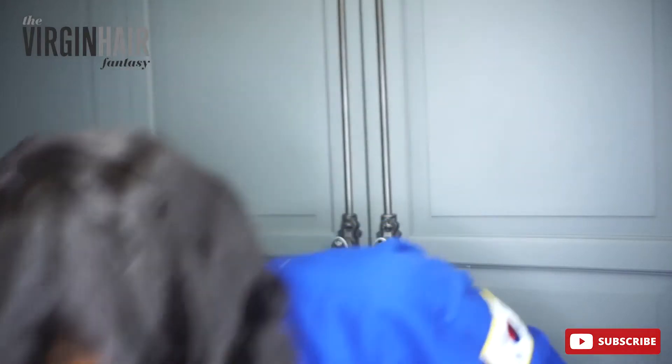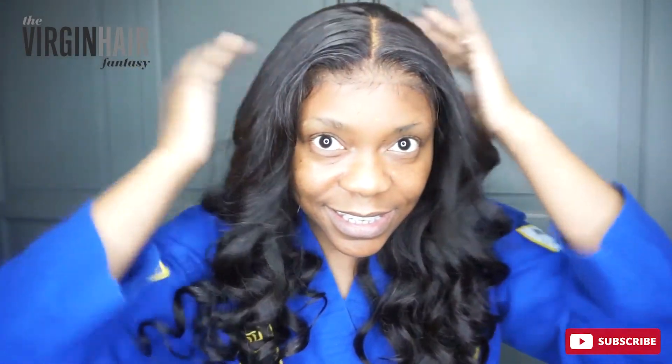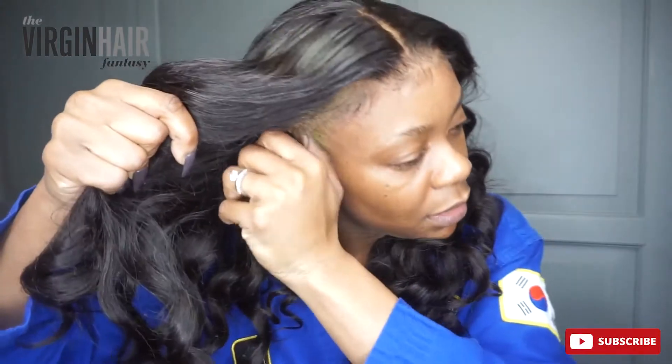Now it's time to comb it back. You want to comb it back so it can frame the face nice. So I'm also going to do some light layering because I really want it to fall — I'm just going to take one of these Twinkies like a razor. Now you have it down. You're going to use the Virgin Hair Fantasy lay-it-down edge control to take care of the flyaways. I'm going to take a very tiny bit and put it right here — it just gets it nice and slick. I got my baby hairs and sideburns in place, laying down perfectly.